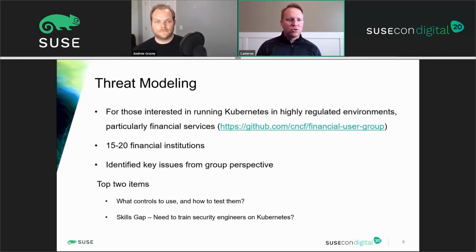You're trying to figure out what controls you're trying to use, and then also how to test those controls. What's the proper way to do that? And then, of course, they also want to address the skills gap, because they found that a lot of their security guys had no idea how to test security against Kubernetes or containers, or what that really meant in their environment. And they needed a way to train those people, get them up to speed with Kubernetes and the new technology. Next slide.